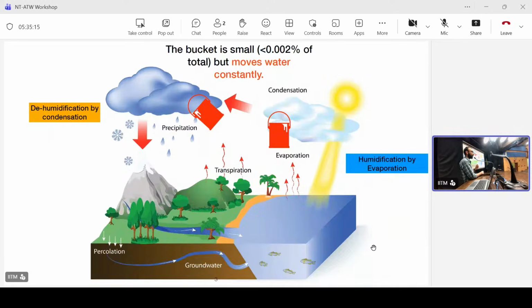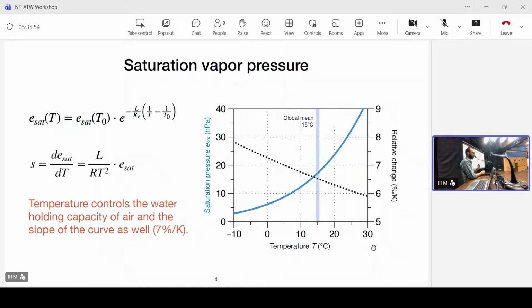It is often useful to look at Earth's water cycle, especially the atmospheric branch, using a bucket model. You can imagine the atmosphere as a small bucket, which is continuously transporting water. The bucket is really small, but it transports water constantly. Evaporation is what fills the bucket, and precipitation is the process that drains the bucket. Axel also gave this analogy very nicely in his talk, that there is a dehumidification process which has its own time scale, and then a humidification process which is slower. Before we start talking about drying trends, there are two key things we need to acknowledge. First is that the bucket size of the atmosphere is determined by the temperature of the atmosphere.